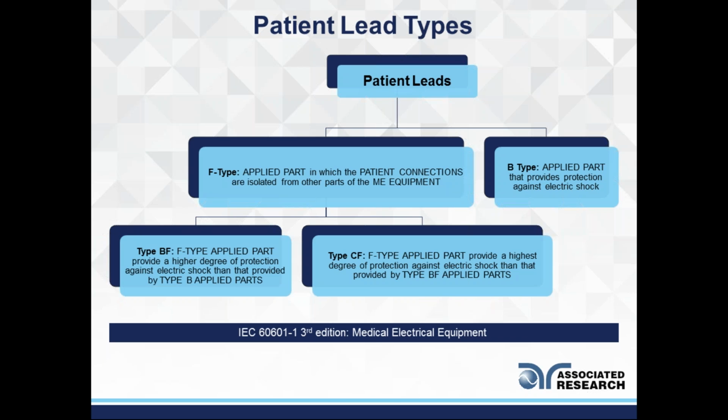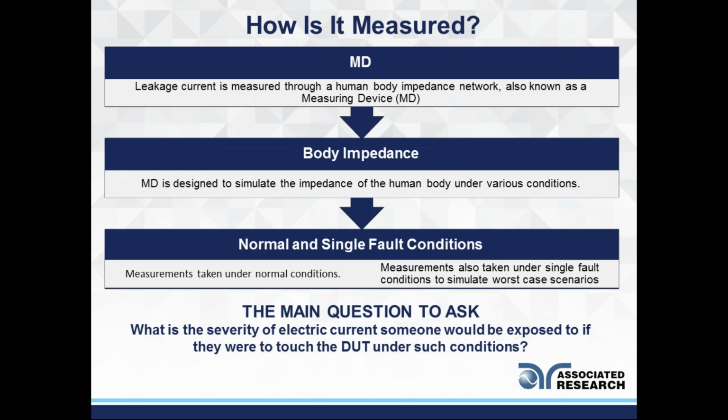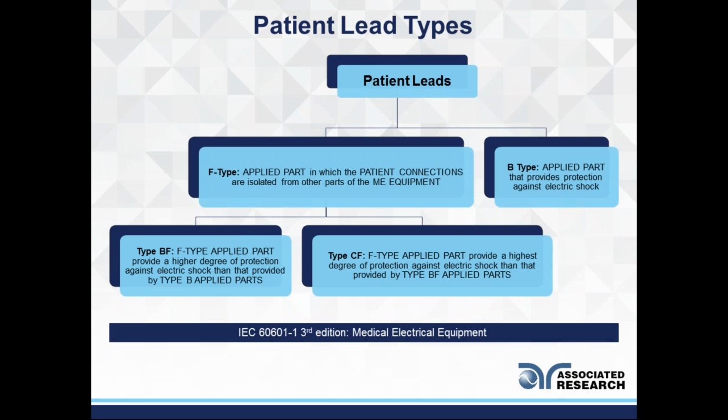More specifically, I kind of wanted to give the standard definition, and when I say standard, of the 60601-1 standard. So a CF applied part is complying with the specified requirements of this standard to provide a higher degree of protection against electrical shock than that provided by the BF. Now, this is tested with fault conditions. Before I move on, we'll talk about fault conditions. We're going to specifically look at diagrams that outline each fault condition and what is happening to your device.